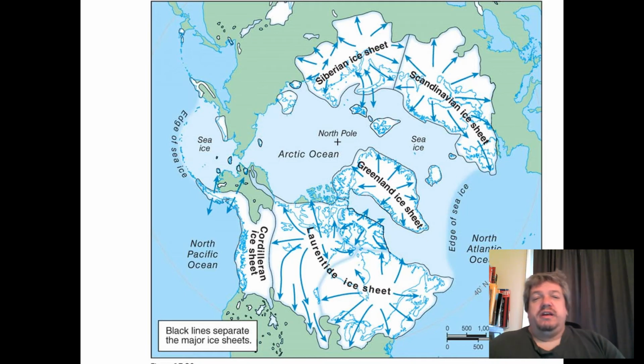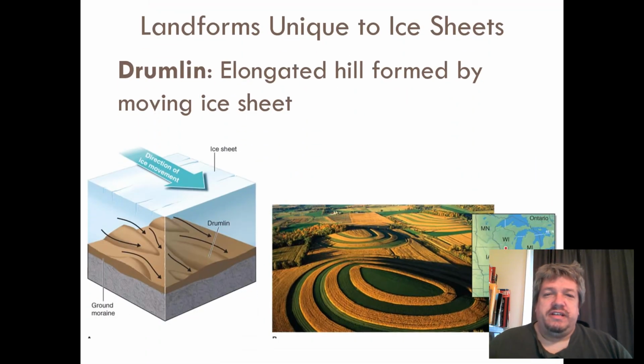So glacial ice sheets leave deposits that are a little bit different and unique to them that alpine glaciers don't. The first one is a drumlin. As this ice sheet is moving, this big huge chunk of ice gradually moving, it basically carves little hills and leaves behind hills, very low and long on the surface. Here's an example right here. Those are only made by ice sheets, and we find these all over North America.